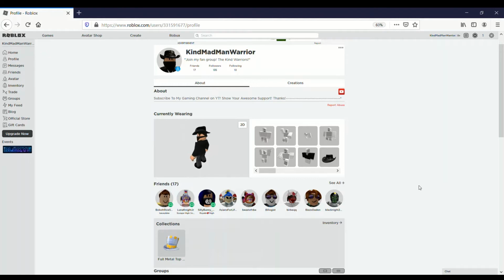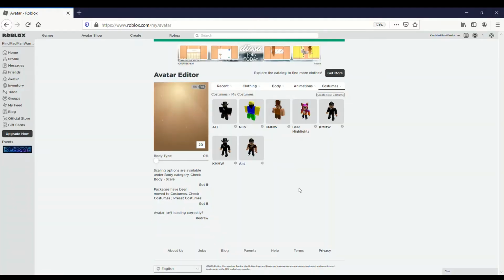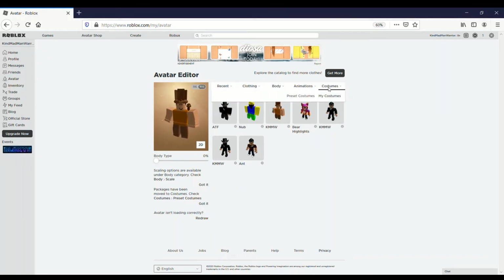If you do remember me back a long time ago when I used to have my older avatar, then you would probably already know what I did. Although, you might not. But here it is, KMMW, the older version of it. I made this with zero Robux, just based off promo codes, the hats promo and the little birds promo. But you kind of get fooled that this is made out of Robux. But this is what I did. So let me get a newbie on.